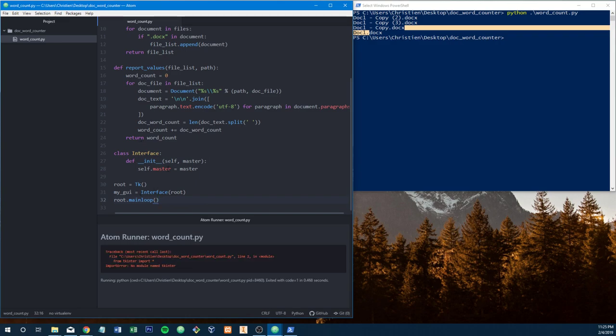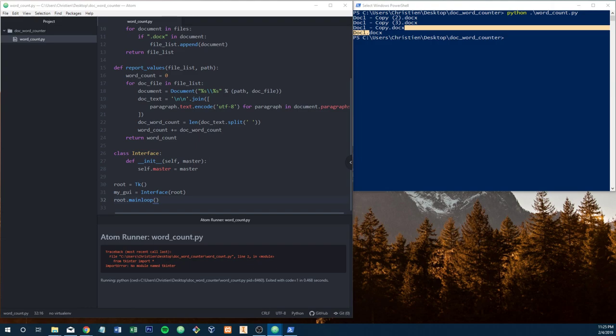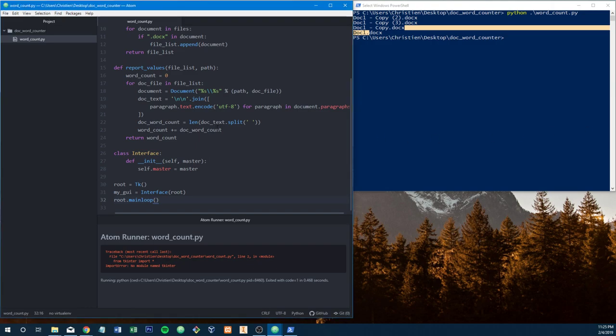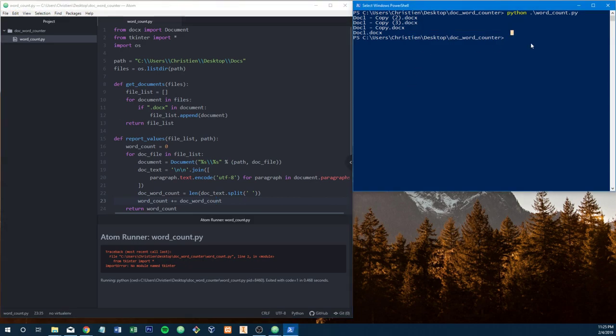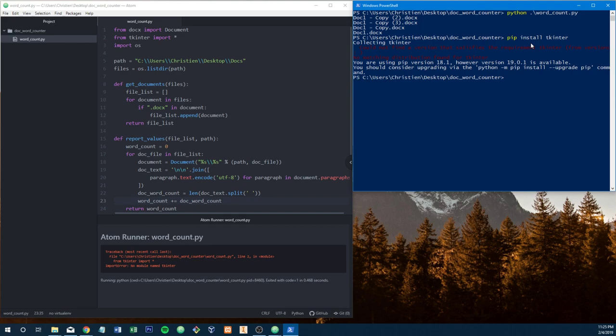Actually, it probably won't. No module named tkinter. Oh no. Let's see what I did wrong. tkinter is supposed to be installed by default on 2.7. Huh, interesting.